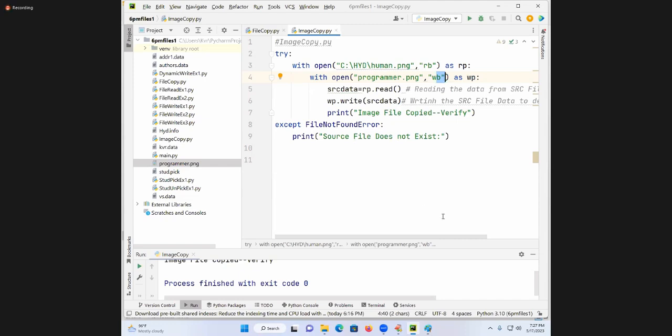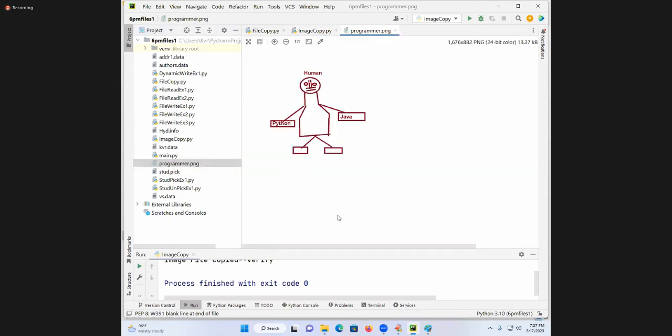Next, open the image. Image found. Programmer.png, once again the image is found. Earlier not found because I did not write WB, only W I had written. So image copy is done.